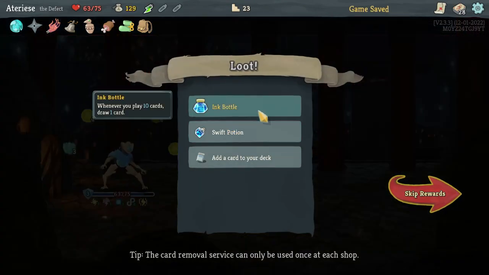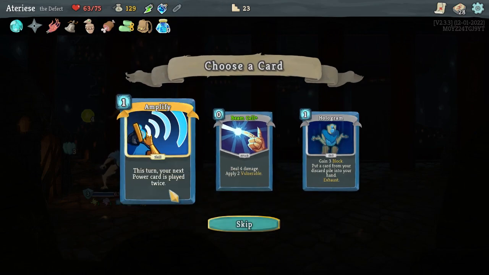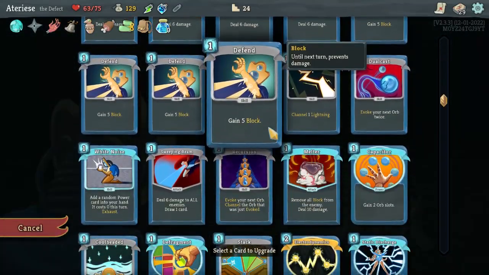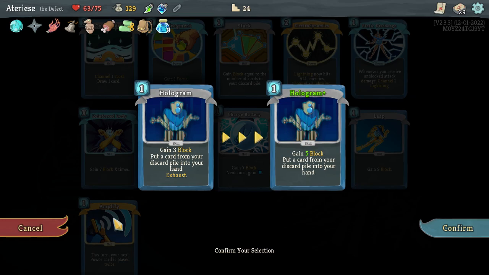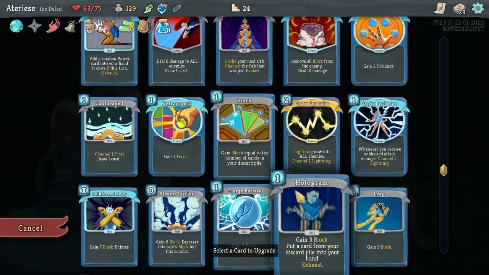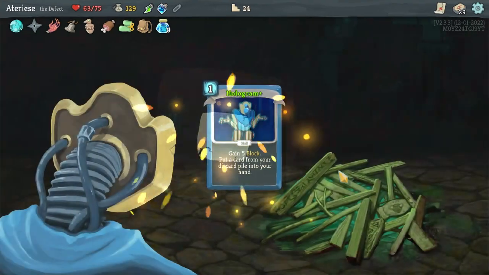Beautiful. Ink bottle. Whenever you play 10 cards, okay, sure. This turn, your next power card is played twice. Ooh. That sounds pretty good, actually. All right, let's go this way. Channel 2 lightning. Channel 3 lightning. Next 2 power cards are played twice. That actually sounds really good. Hologram not exhausting. Also seems like it could be really solid. Which is what I think I want to do. Hologram not exhausting sounds really good.